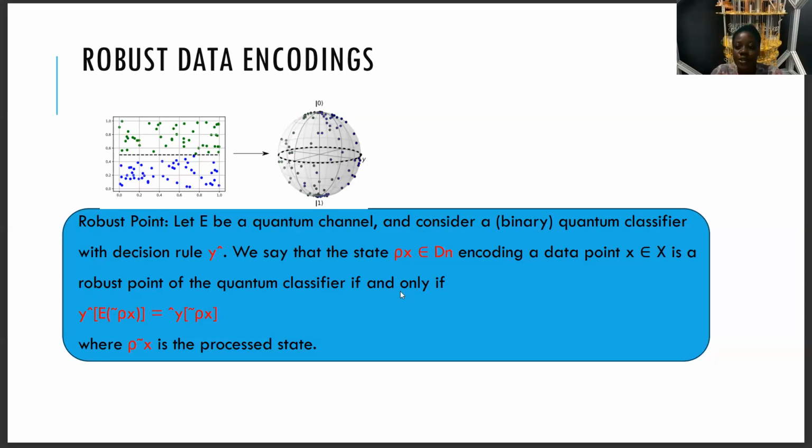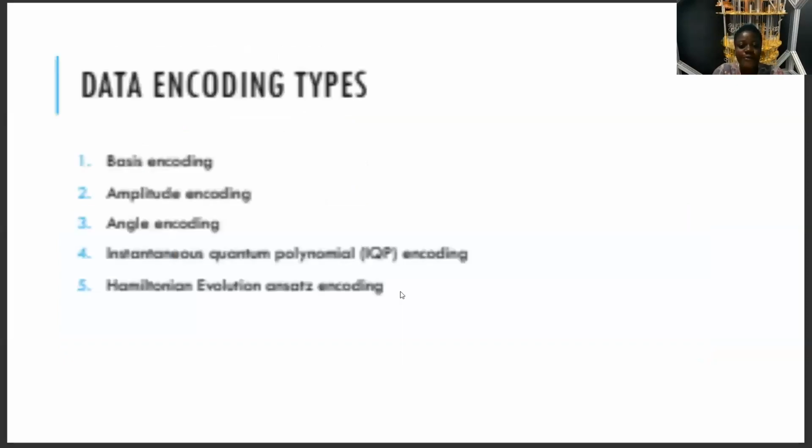So with the one that I know, which is the basis encoding of data, let's say you have a data X, and the representation of that data in bits is maybe 1011. When it is being transformed into a quantum state, it should still maintain those properties. It shouldn't change. You should still see it as 1011, but just that this time around, it's in the quantum format. Okay, so I move on.